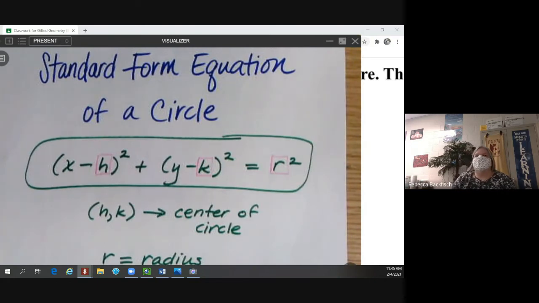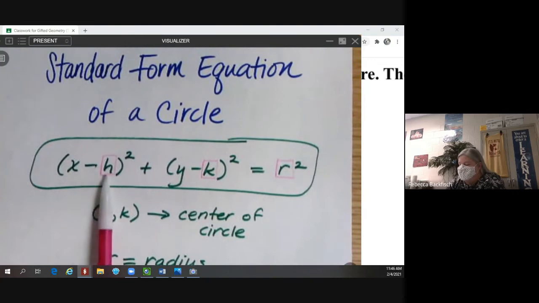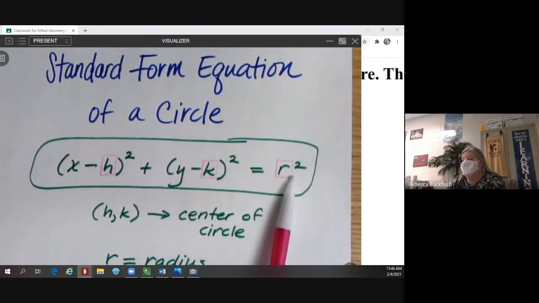Or else it's not an equation for all the points on that whatever. An equation for a line, equation for a parabola, equation for a circle. It's like a template that says all the points that are on this object would fit into this equation and make a true statement. Okay, so you have to have those places for you to plug in there. So be careful that you recognize when you're being asked to write an equation in standard form, you're filling in the h and the k, which is the center, and you're filling in the r or the r squared. That's all you're filling in.